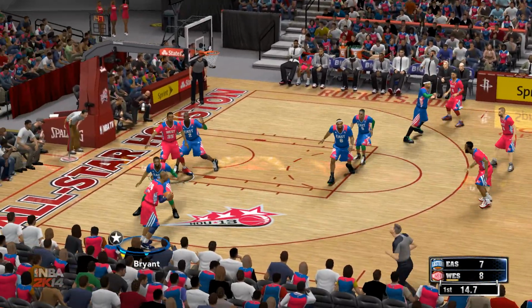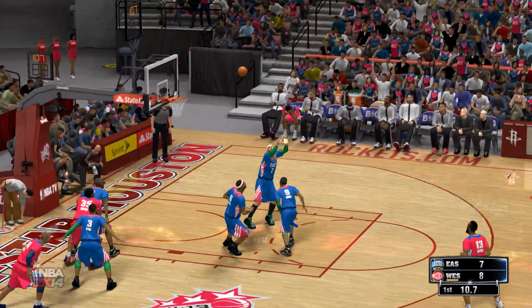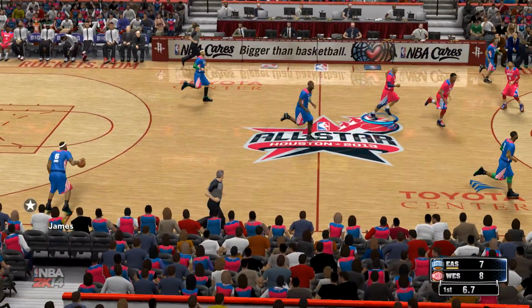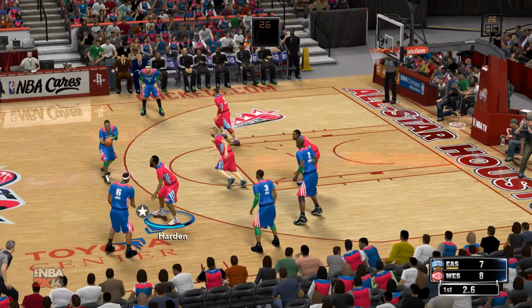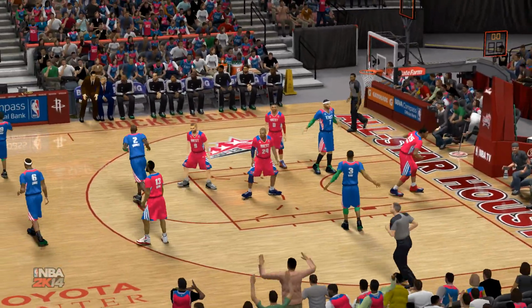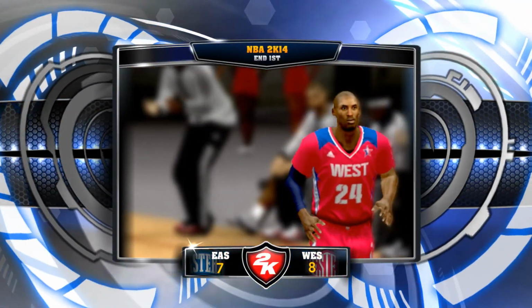It's Kobe Bryant on the wing. Pulls up from the corner. And it's wide right. It's off the rim. That's not a sight you see very often. I mean, he has a great feel for that jump shot, especially when he's open. Here's Rondo. And still a close game as the first quarter comes to a close.